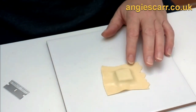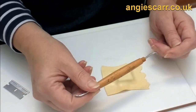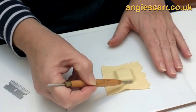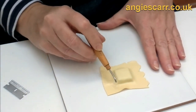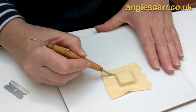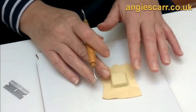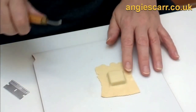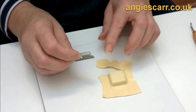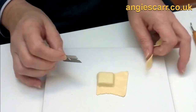And press it down. I have this lovely tool, and I don't know where to get another one, but it's called a hockey stick tool, and you can get them for paper embossing. So you can get similar ones. I've not seen this particular one again. I've got two of them, but there's a similar one. So just cover it up nicely, just as if you were making a real cake, really. And chop away the excess. And from here on in, it is just like making a full-size cake.